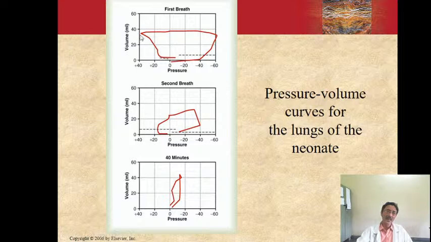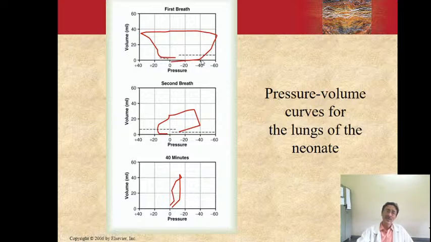Initially there is no volume, it was all filled with water. There is a sudden emptying taking place at plus 40 mmHg. 0 mmHg is the pressure now. When the child breathes the first time, there is an expansion of the lung, and the intrapleural pressure falls. It goes to around minus 40 mmHg. That is the first cry which happens, and this first cry becomes very important because it indicates the expansion of the lungs, and the child has started breathing on its own.